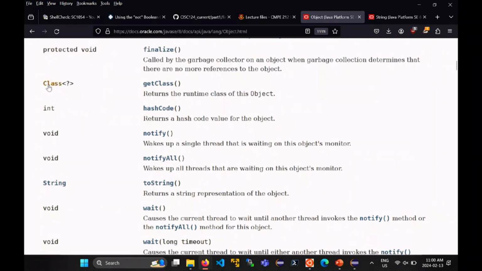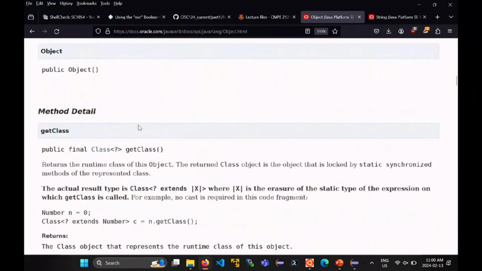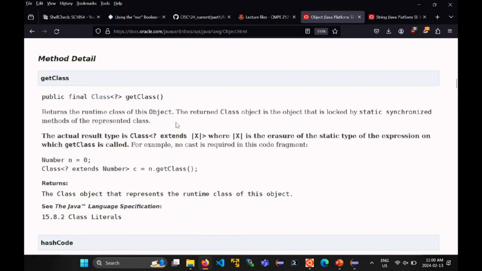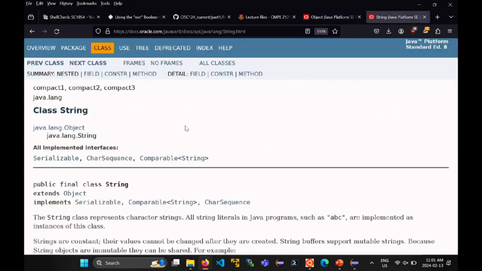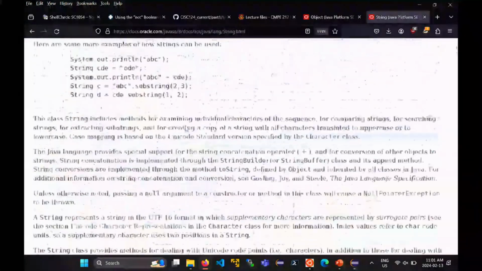We also know that it depends on this class called Class. And that appears to be all of the dependencies that Object has. So even the class Object, which sits at the top of Java's inheritance hierarchy, depends on other classes in the language.